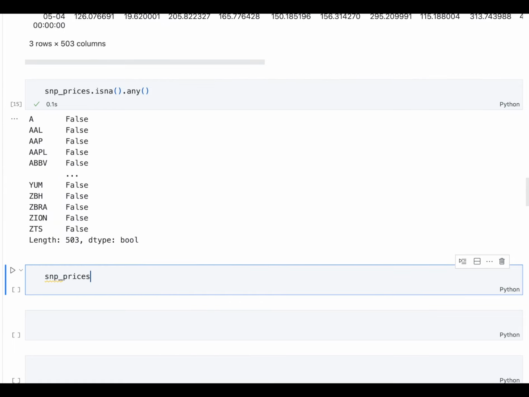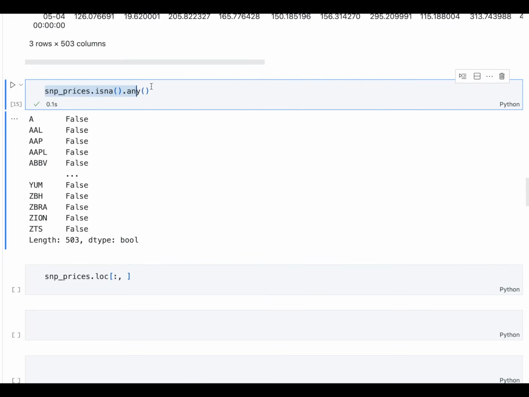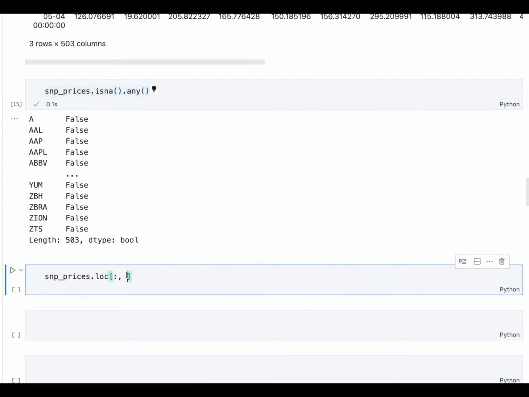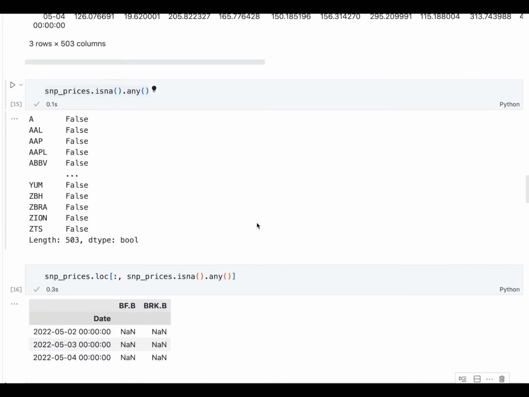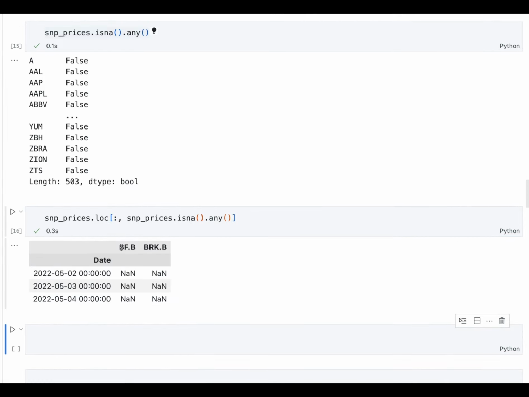We can say S&P prices, we use loc, we want all of the rows, and with regard to the columns, we want only those columns that have missing values. So let's run this line of code, and we can see that those that have missing values are exactly the companies for which Yahoo Finance returned an error.